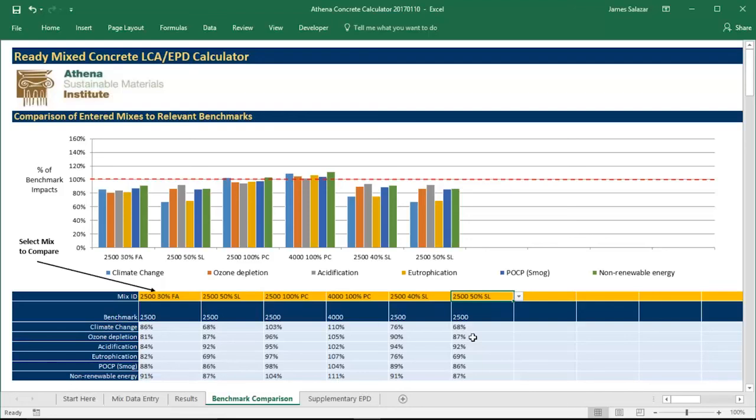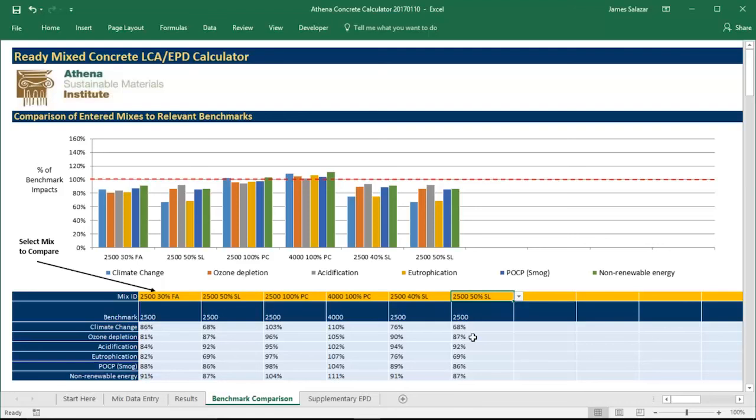So you would make a note of this mix, and in addition to providing the EPD to the customer, you're also providing something like this graph here. You can export this graph and present this directly to the specifier to show how it can achieve the LEED optimization credits. Very simply, just from a drop-down list.